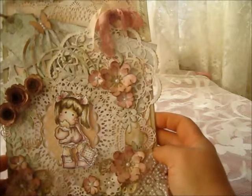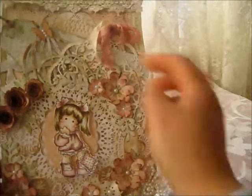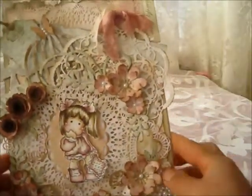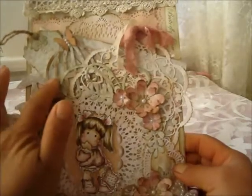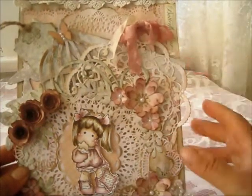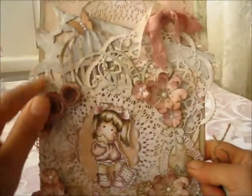So once I've whitewashed the base of the craft bag, I've just chopped up a piece of the designer paper and used a Martha Stewart punch and punched the top of it. Let me see if you guys can see there. Here, I just used the Martha Stewart punch to chomp the top of it, just to give it dimension at the top. I laid the piece of paper all the way down, and then I went on to cutting a lot of die cuts from Cherry Lin, as well as the Tim Holtz birdcage die and the On the Edge die here. The On the Edge die is actually a piece of chipboard that I've cut into a square size, and then on the edge I've used the On the Edge die just to create the butterfly punch right on the edge here, the butterfly die, sorry.